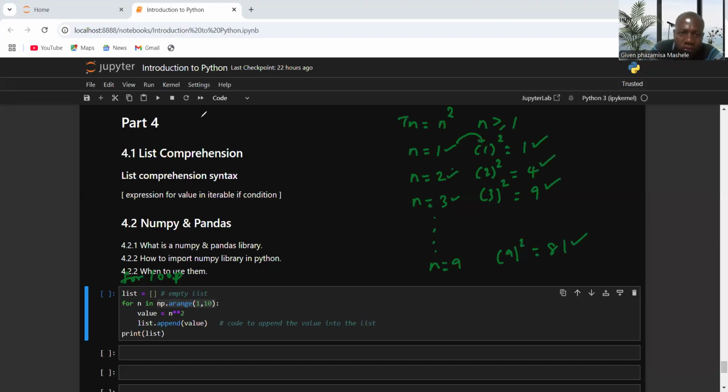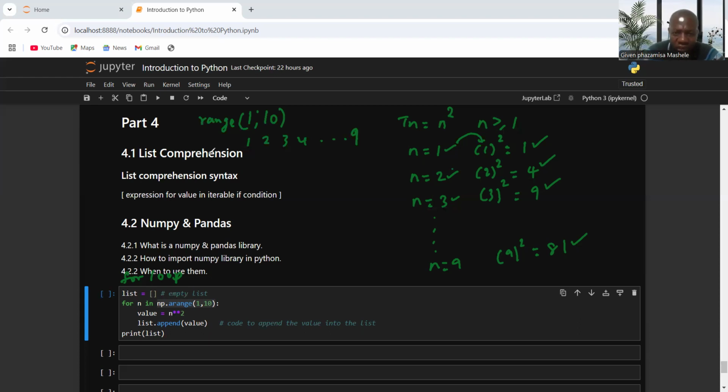We know that when we use the function range with a start of 1 and a stop of 10, it will increment this value from 1, 2, 3, 4, up until 10 minus 1, which is actually 9. So that's why we use this.